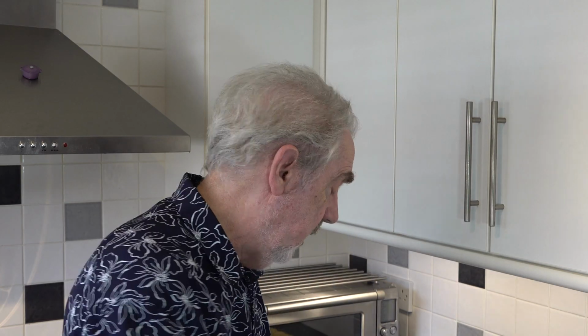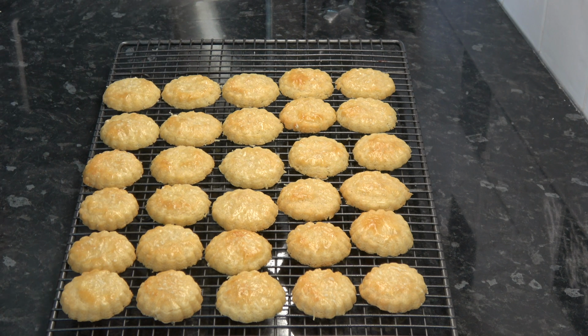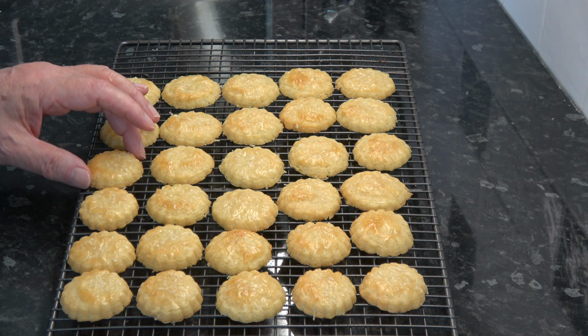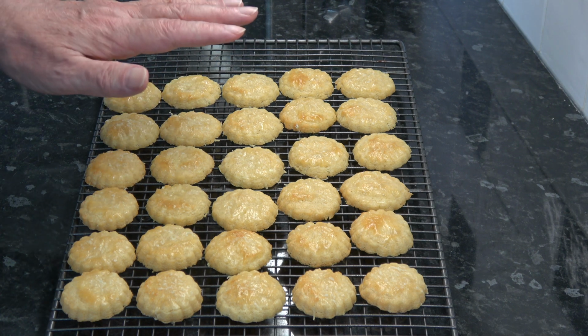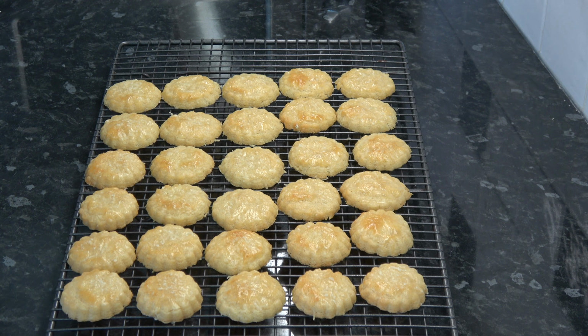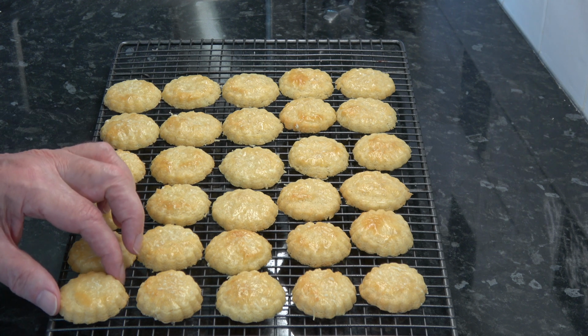I baked our little Parmesan and cheddar cheese biscuits or cookies for 10 minutes. They bubbled up a little bit on top, as I thought they would, and they cooked quite nicely. So this is what they look like, and some have spread a little bit more than others, and I think that's due partly to the thickness of the pastry, however thick you roll it, and partly that some of the pastry was warmer because it was rolled twice, but they all look good to me, so I'll have a taste of one.